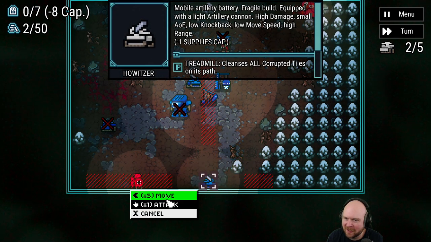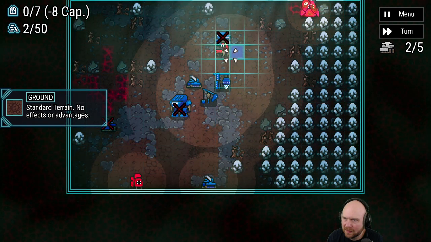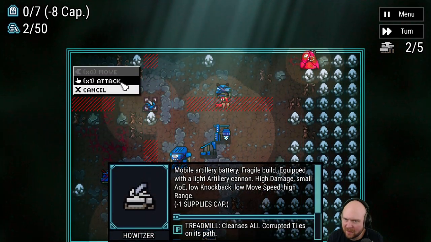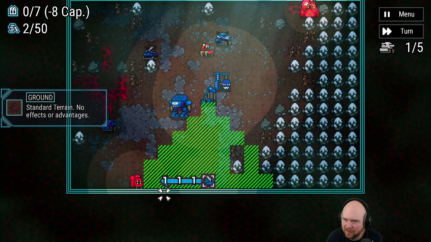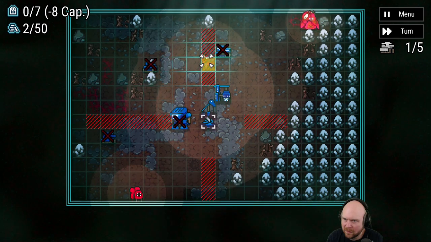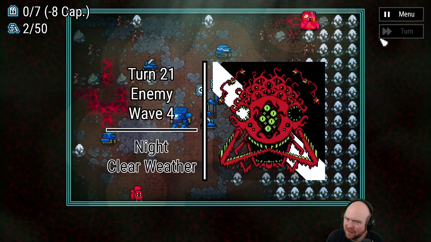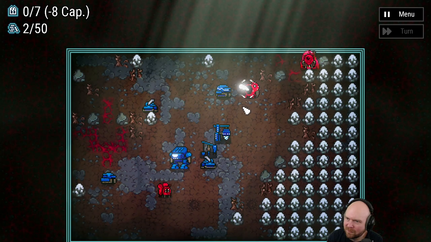This is probably gonna break something. That's okay. I don't think there's anywhere where I can blow this up, but I can try. Cool. Cool. So it's just this guy who's gonna hopefully attack a tank. Hopefully. Nope. Oh.